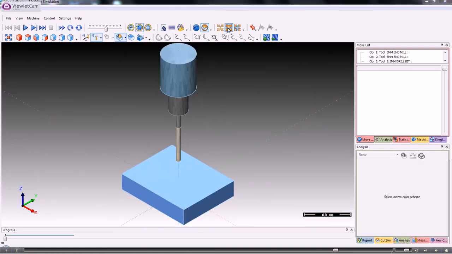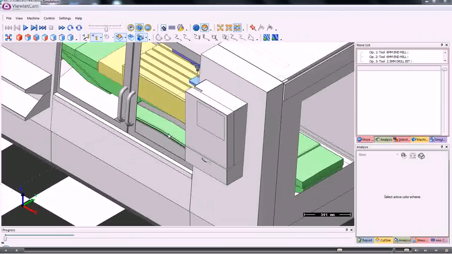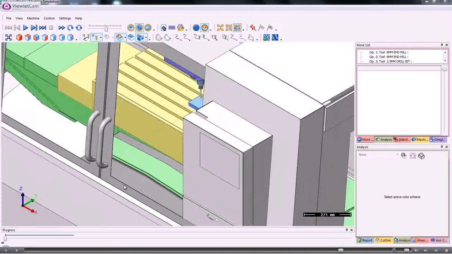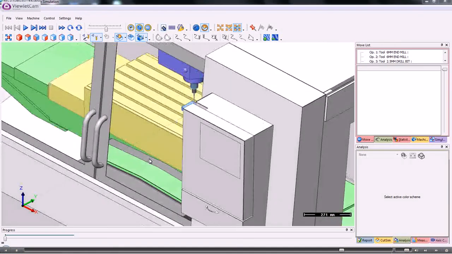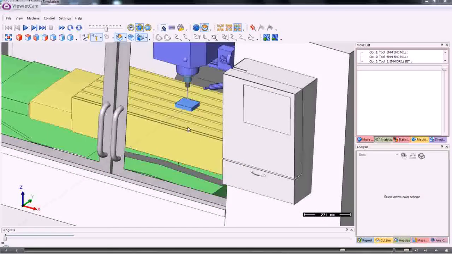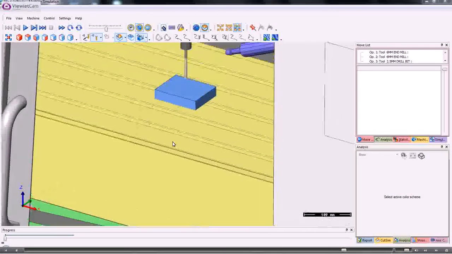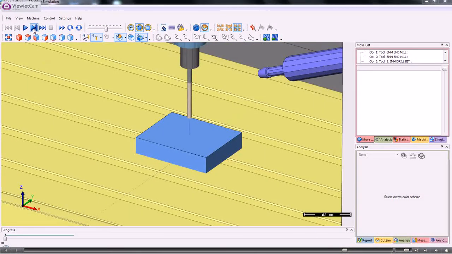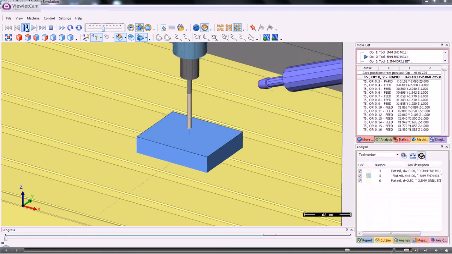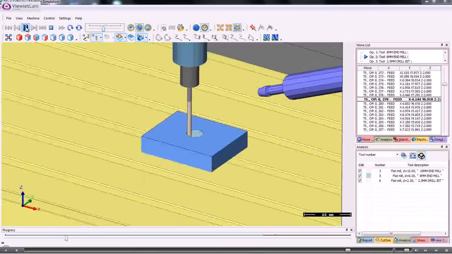We can either have a workpiece focus, which just shows us the tool and the stock material, or we can have the machine focus, which shows us the complete machine tool and its housing and everything else. But in either instance, we use the video controls at the top here to control the playback of the simulation.